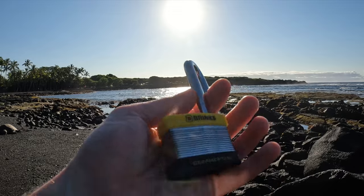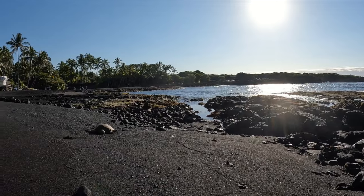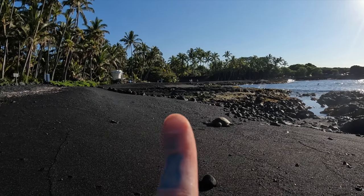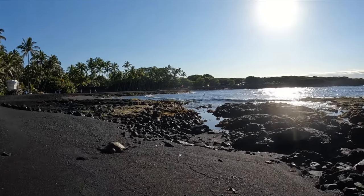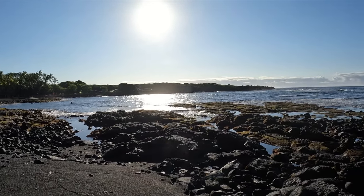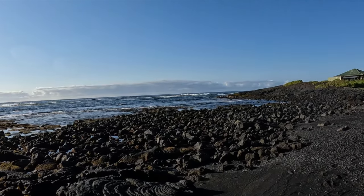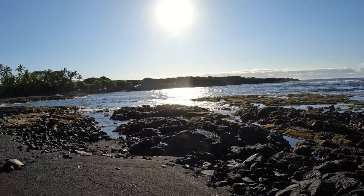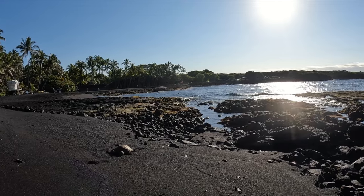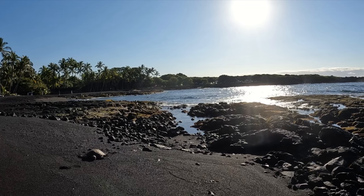I am thankful too because that sun - it's only seven in the morning and that sun is beating down, I am sweating already. Alright let's show you around. Yeah, got a little sea turtle right here - a chill dude. And back over that way they got some sea turtle eggs. This is Black Sam's Beach. I already went tide pooling, went through all these little pools here looking for some cool things but unfortunately didn't find anything. I did see a lot of crabs and fish, that's about it. But yeah, this is Black Sam's Beach in Hawaii and there is a sea turtle - I'm gonna let him be and finish his nap.